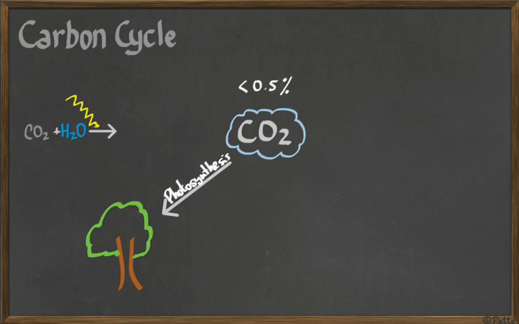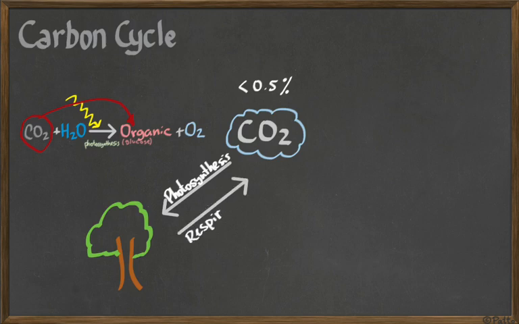If you're not familiar with the photosynthesis formula, here it is. Carbon dioxide is glued together with water using light energy to make organic molecules. So basically carbon dioxide is going to become sugars and lipids, fats, proteins and so on. This organic material gets into the body of the plants.